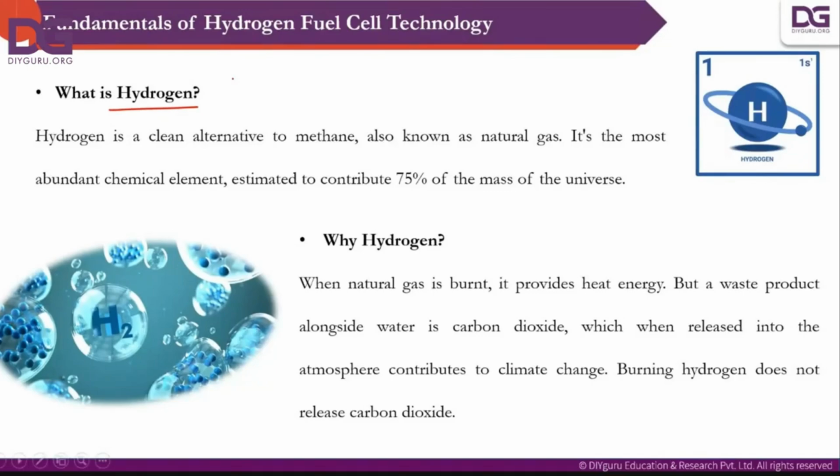In your life, I think 90% of the students have heard about hydrogen in their 9th class or in the science book, when we start with the periodic table. So it is the first element. And why is it the first element? Because it has only one electron in its outer layer. This is one atom of hydrogen, and this is the one electron which is revolving in its outer orbit. This is why it is the first element in the periodic table.